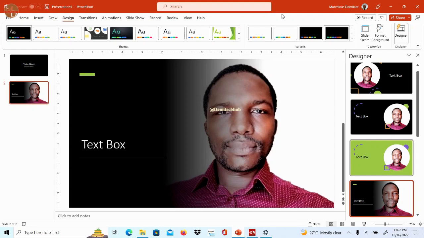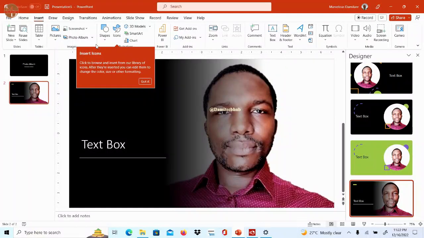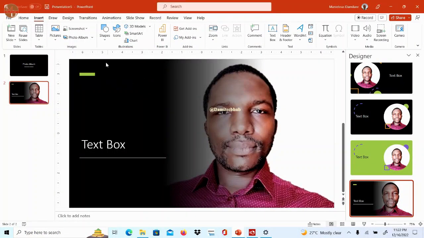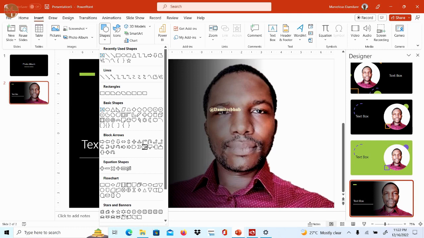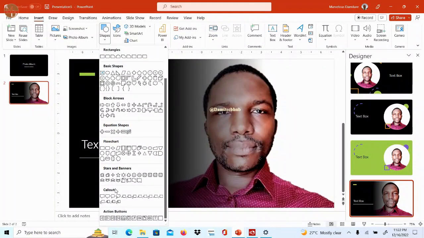Now, earlier I created a photo album. So these are the further designs that I have on it. Now, if I want to add a callout to this particular image, this passport that I have on this screen right now, simply go to your Insert tab and, in Illustrations, locate Shapes, then go down and locate Callouts.